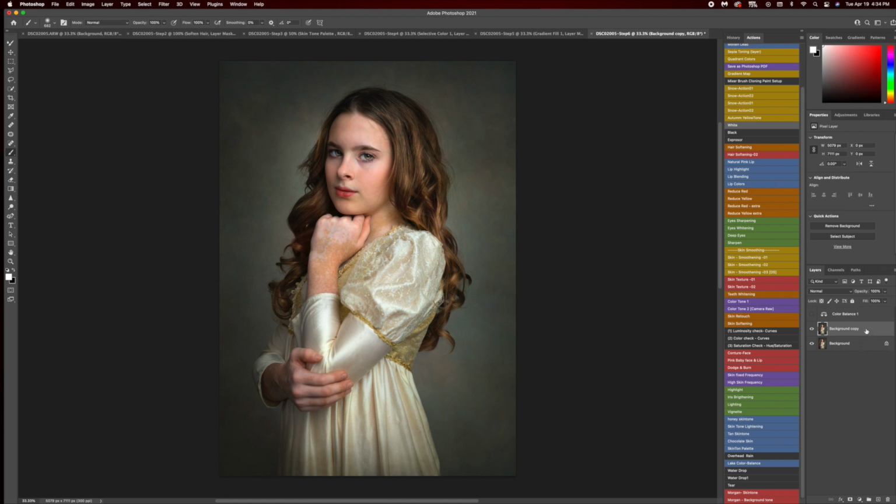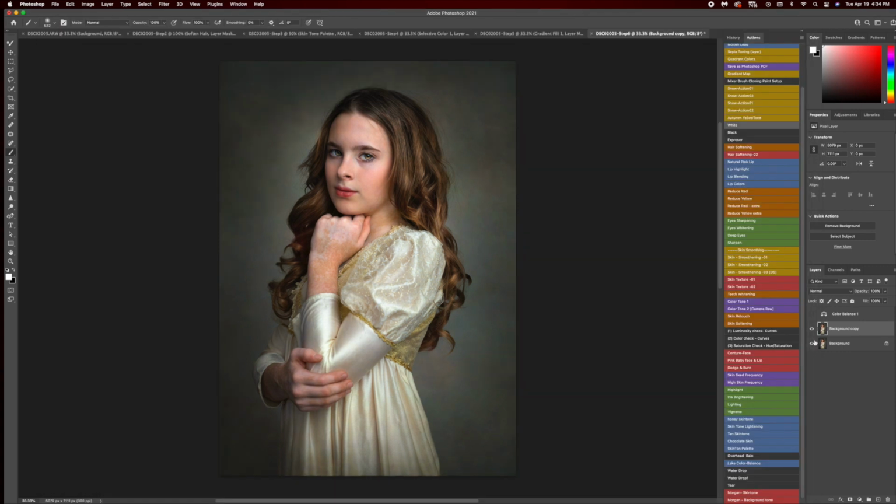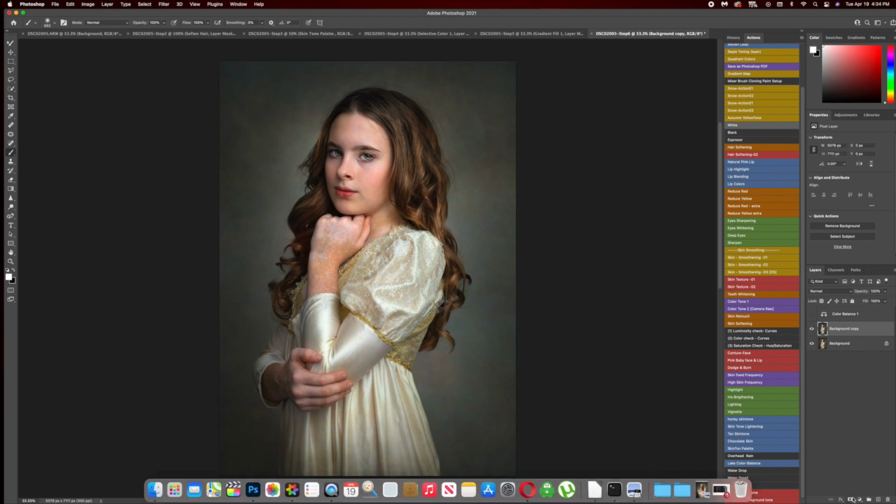Okay, so I go to Camera Raw by pressing Shift Command A, and I want her a little bit of a cool color, so there, and then press OK. See before and after.